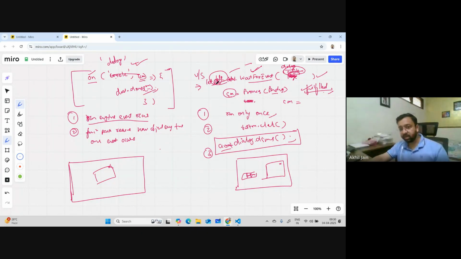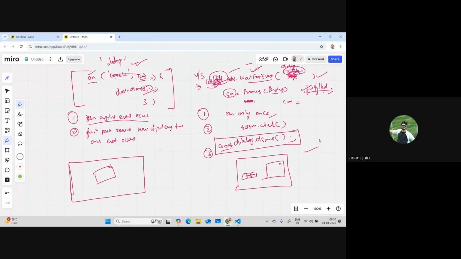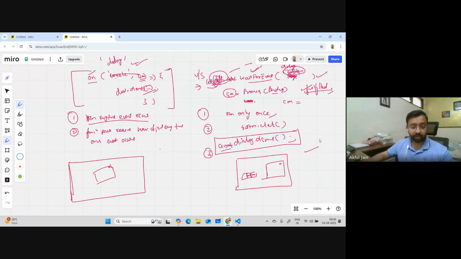Whereas in this case, whatever you are assigning to a variable here will only receive the first value, the first occurrence of the event. After that, if you want to use it, it will not be overridden. It will keep on using the older value, right? So if you want to use this event again, you will have to define this event again wherever you need this. Understood. Okay, great.